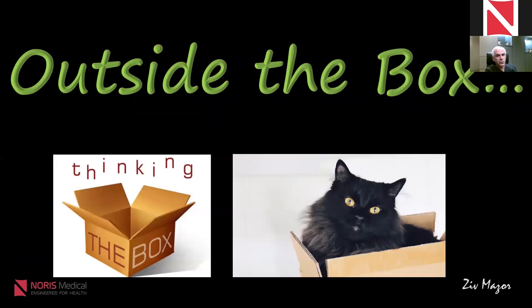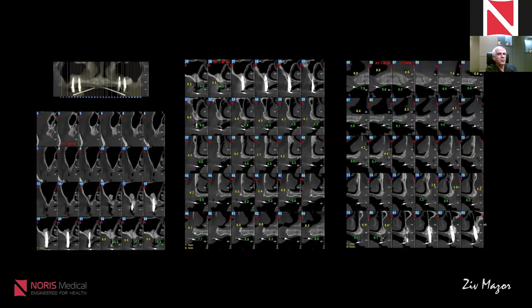Now, most of you that know me know that my main issue and my, I would say, philosophy is going outside the box. And let me show you what I mean by going outside the box. That is a lady that had 8 implants and 6, and all the anterior implants failed. And she came to me with 4 implants that remained in the back that were done with a sinus graft procedure. Now, when you look at the front, you can actually see here in the middle that we hardly have any bone left.